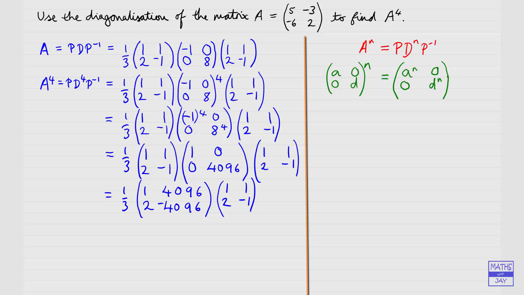Now we multiply the resulting matrix by the final matrix P^(−1). We get: (1×1 + 4096×2) = 8193, (1×1 + 4096×(−1)) = −4095, (2×1 + (−4096)×2) = −8190... and (2×1 + (−4096)×(−1)) gives us entries for the second row. Keeping the factor of one third to the end makes it simpler — all we need to do is divide each number by three, and they are all divisible by three.